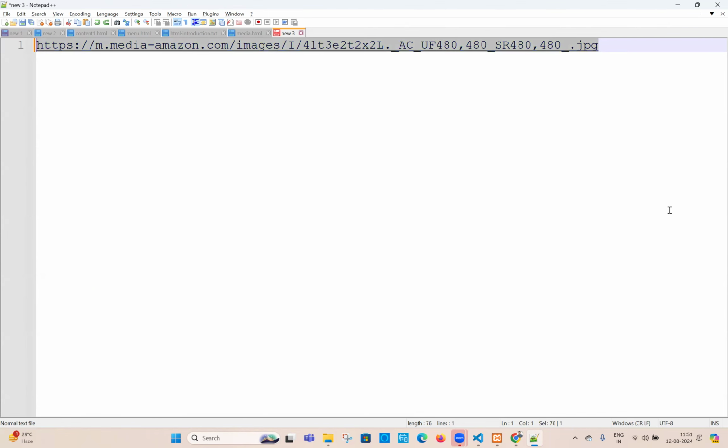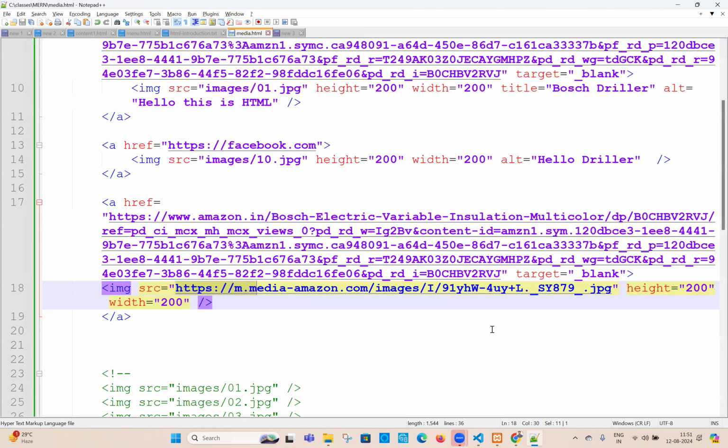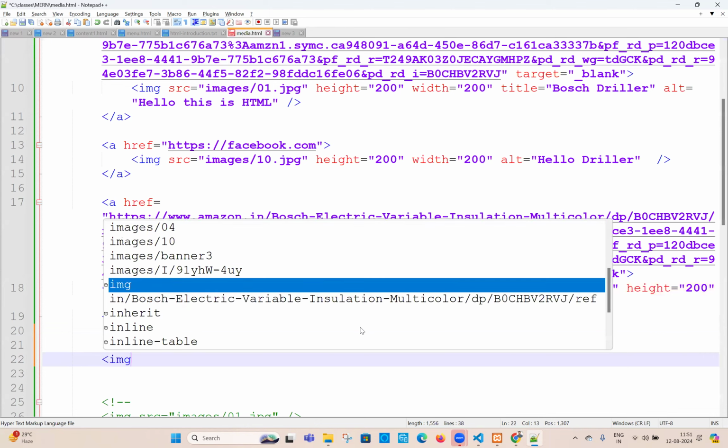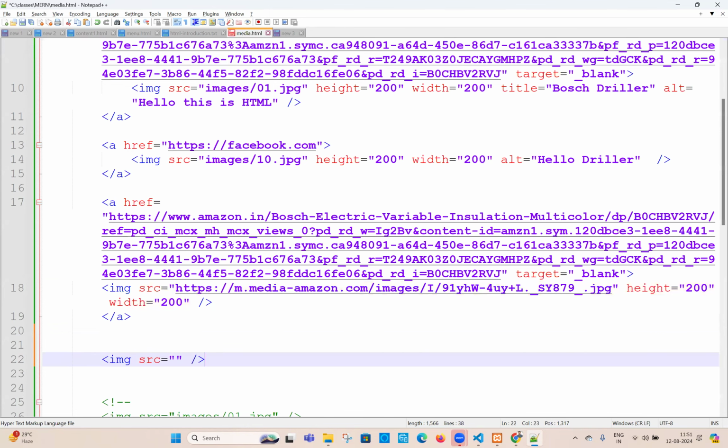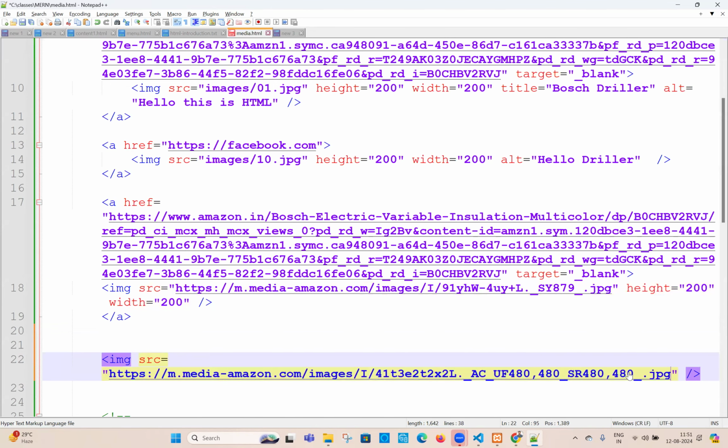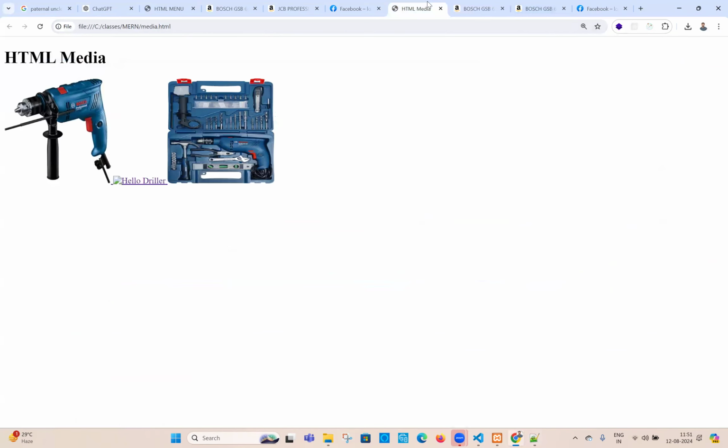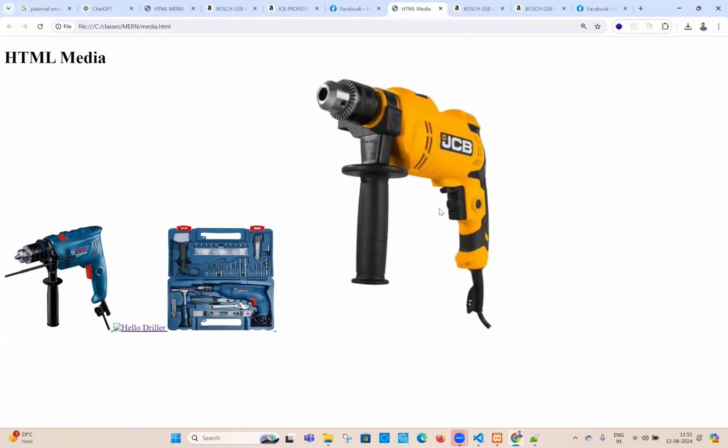After copying this path, go to your HTML file. Directly we can write IMG SRC. Inside the SRC, we can set the path directly like this. But there should be .jpg, .png or .gif. Any one should be the extension of the file. Then only we can consider that it is an image. Now if you refresh it, you will see the big image. The image looks very big now.